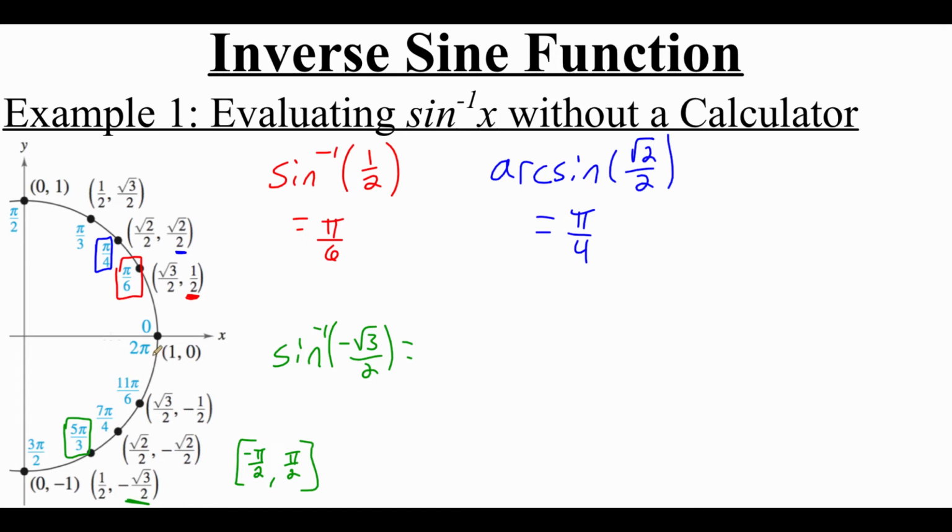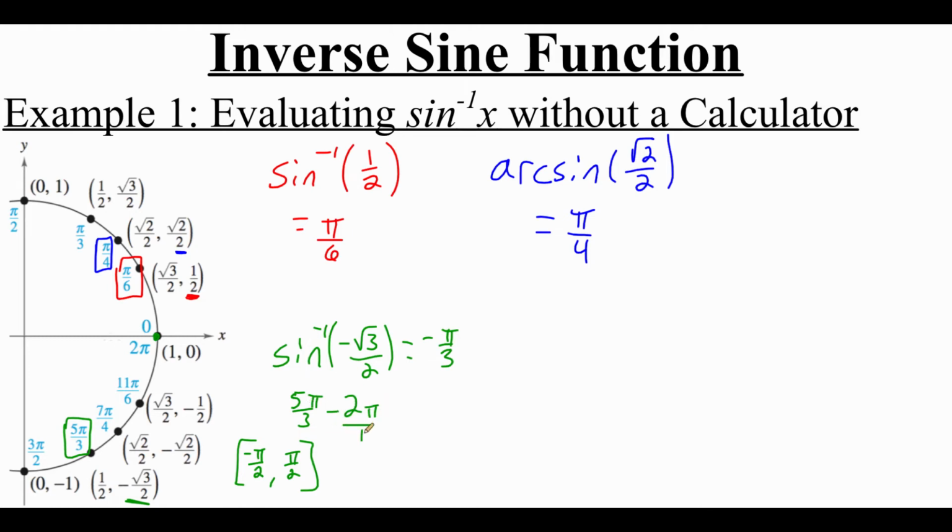One way is if we start at 0 and work our way down to this 5 pi over 3 angle, that's really an angle of negative pi over 3. But another way that we can think about it is using coterminal angles. So if I look at that 5 pi over 3 and I want to work it backwards to find a negative coterminal angle, then I could subtract off a 2 pi rotation.